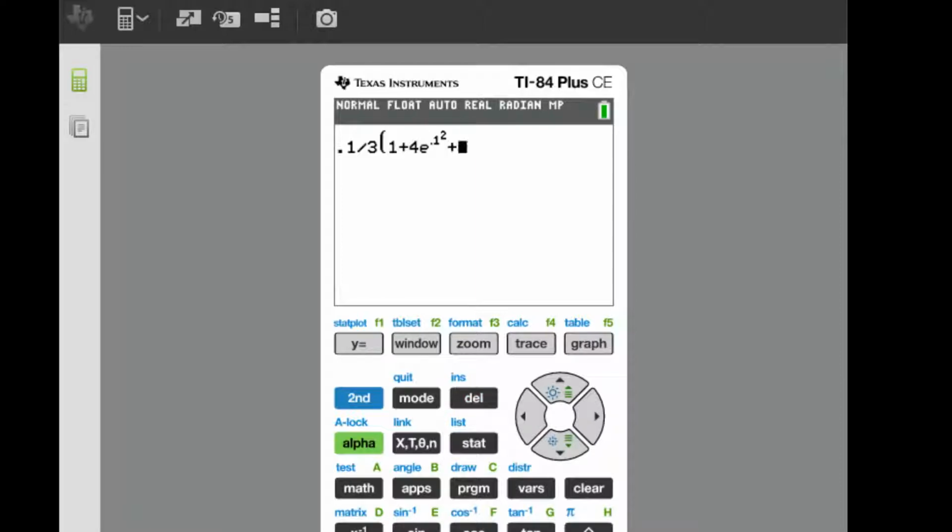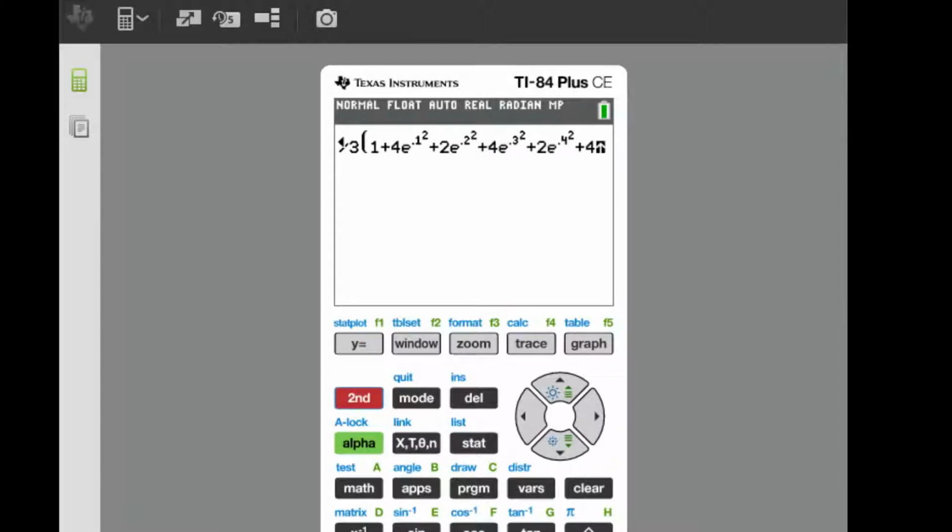Plus 2e, second e raised to the, it's already in the power position. Is that going to be 0.2 now what? Squared. Come out of there. Plus 4 e raised to the point what? 3 squared. Come out of there. Plus 2 e to the 0.4 squared. Come out of there. Plus 4.